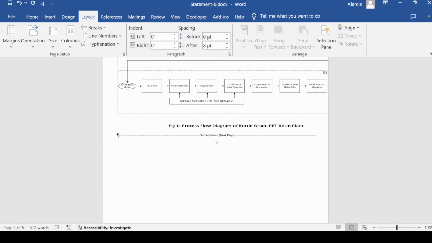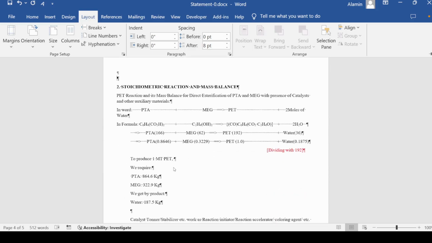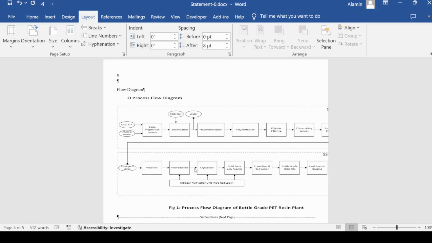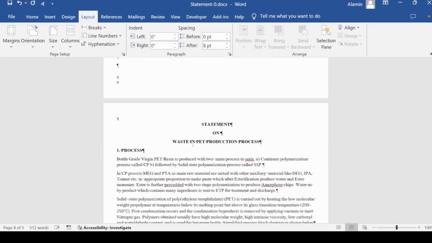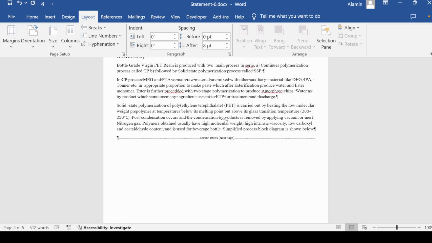Now see, this page is broken from this page, and this page is also broken from the above 2 pages. Now my Word document has 3 sections.